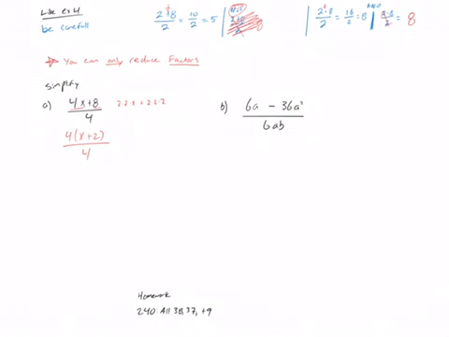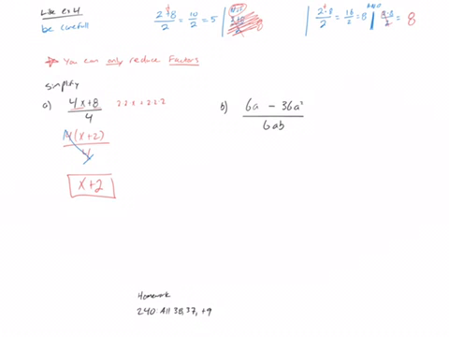So notice real quick, this 2 and 2 came right here, and that 2 and 2 came right here. The leftover x is there, leftover 2 is there. And if you were to multiply this back in, 4 times x is 4x, 4 times 2 is 8. So this is the same thing as that. But now that these two are multiplying, I can reduce just like I did right up here. These two will reduce to 1, and my answer is just going to leave me with x plus 2. Let's simplify it down.